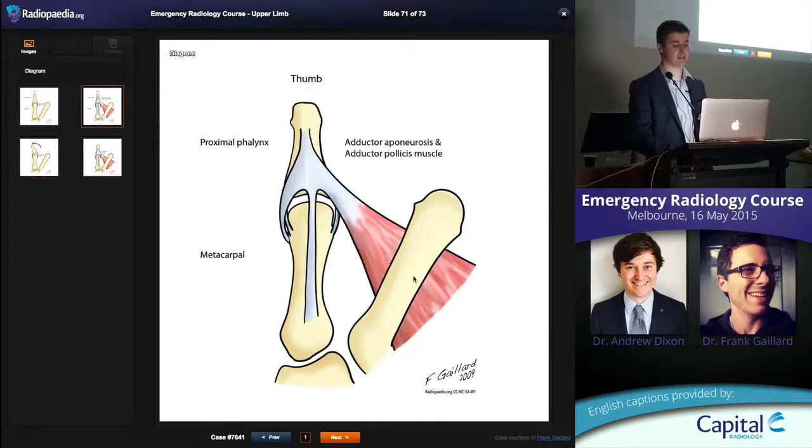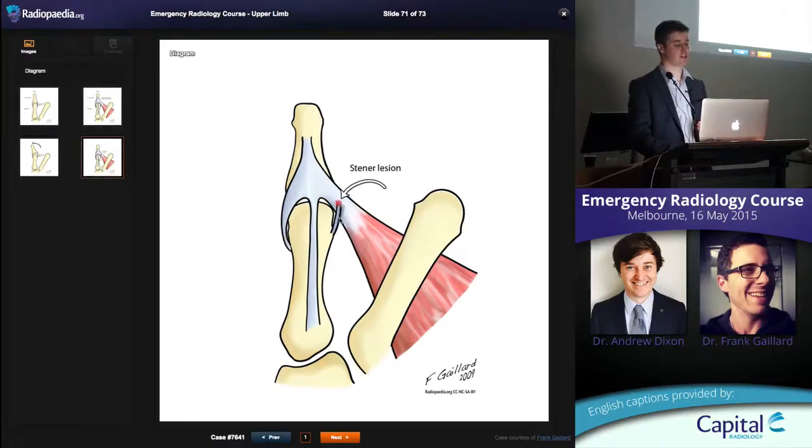But here is the adductor aponeurosis, okay, which comes across, passes superficial to the ligament, and then fuses with the extensor hood of the thumb, okay? Now what happens is, in some situations, that ulnar collateral ligament tears and it flicks superficial to that adductor aponeurosis. If that's the case, there's no way for that ligament to join back up with itself and form a nice scar. This joint is always going to be unstable. It needs a repair. And if you don't repair these joints, you get severe osteoarthritis and you can't use your thumb. Okay, so this is critical to identify.